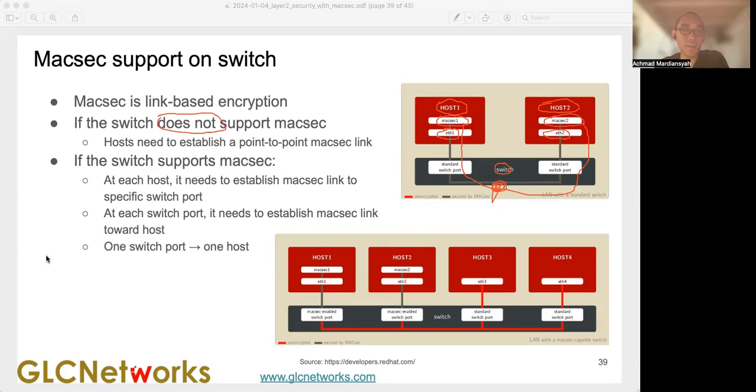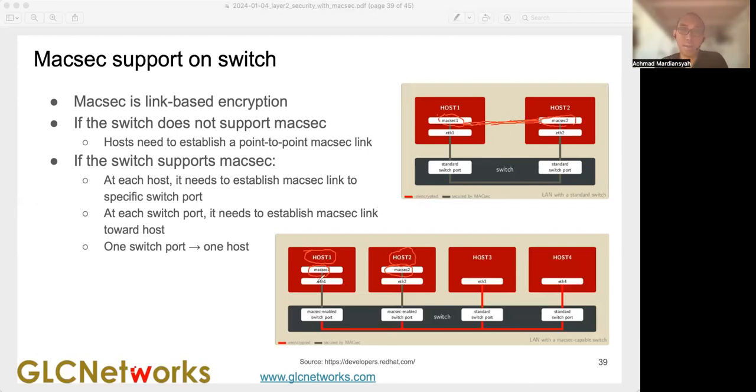So what if it does support it? It looks like this. For example, host 1 and host 2. As usual, host 1 creates a MACsec interface, and host 2 also creates a MACsec interface, but in the previous case we created the MACsec interface with the peer end to end. Here the peer is the one directly connected.